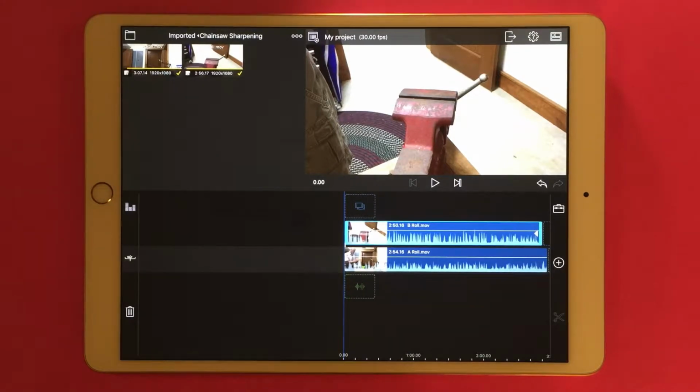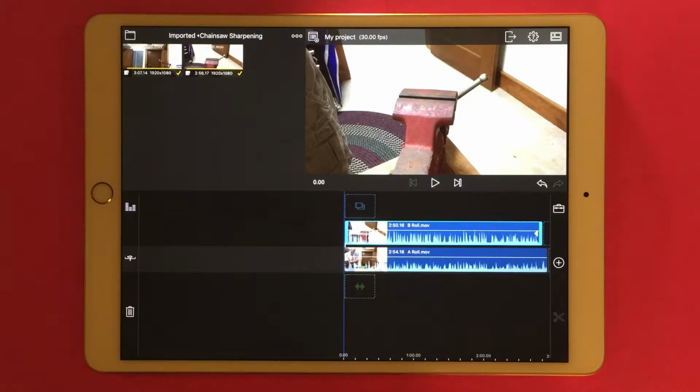Okay, now we're going to trim this B-roll. And just the B-roll, we're going to leave the A-roll completely intact. But in order to do that, the easiest way for me to know where I want the trim points to be on the B-roll is to hide the B-roll. It sounds a little counterintuitive, but you'll see what I mean.